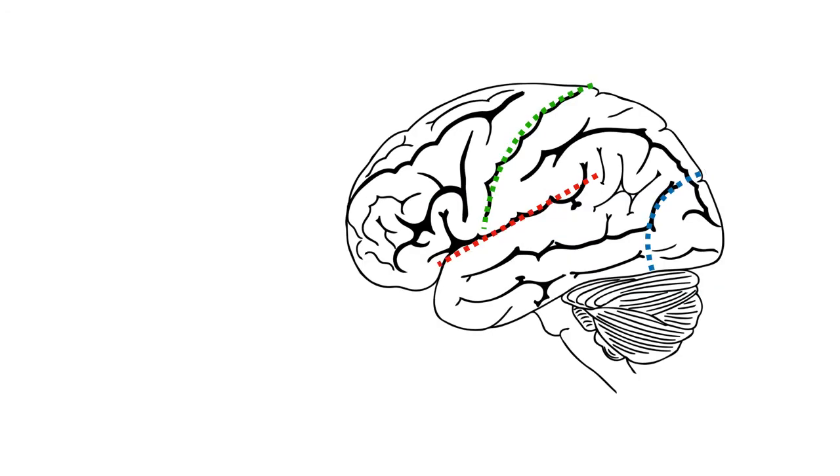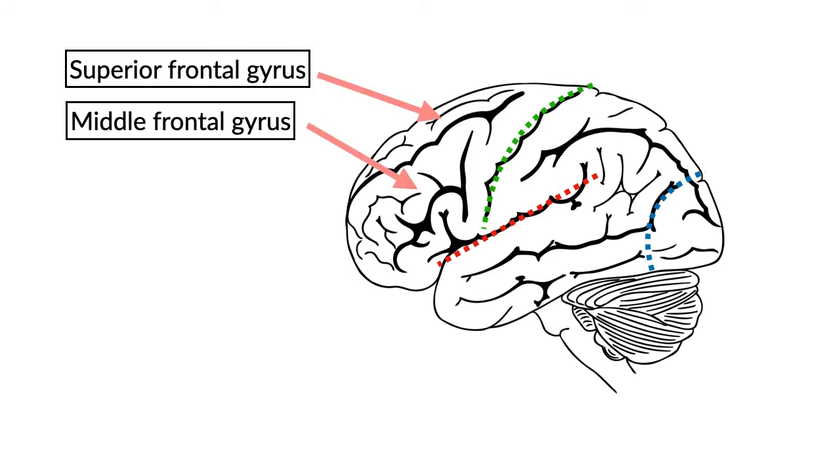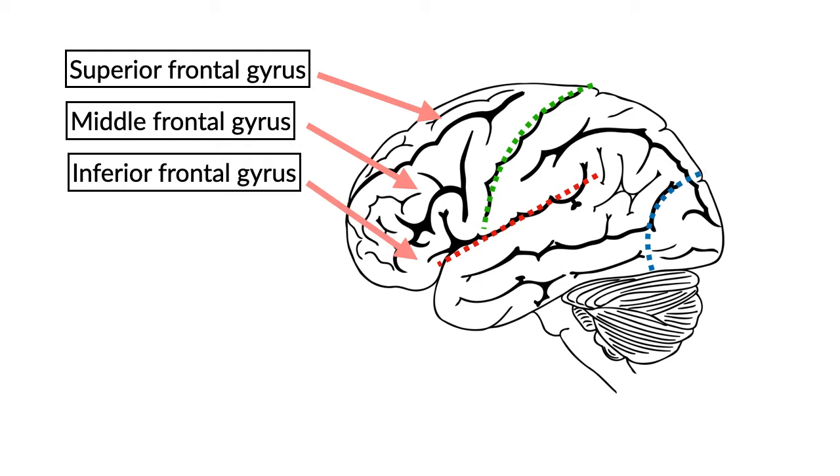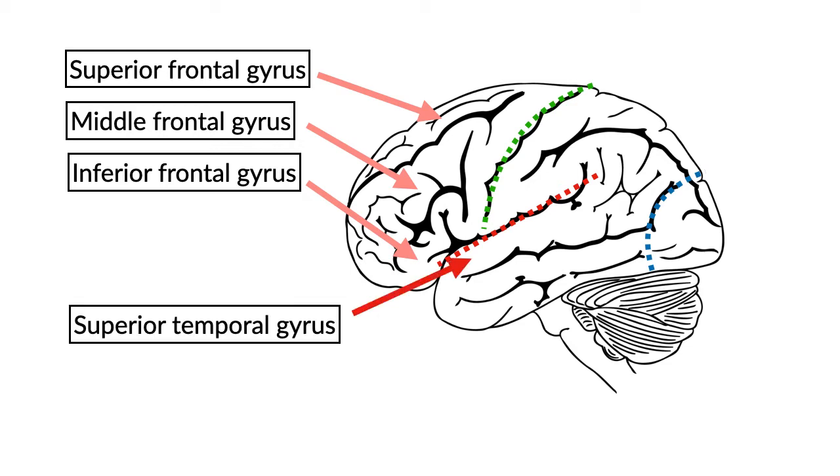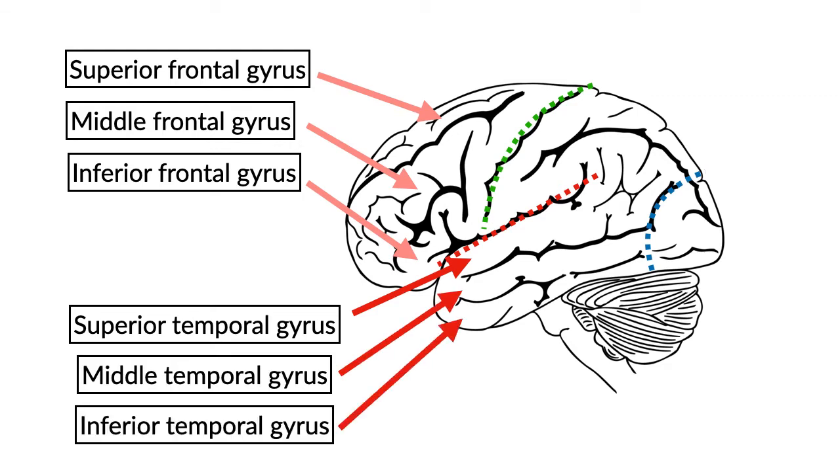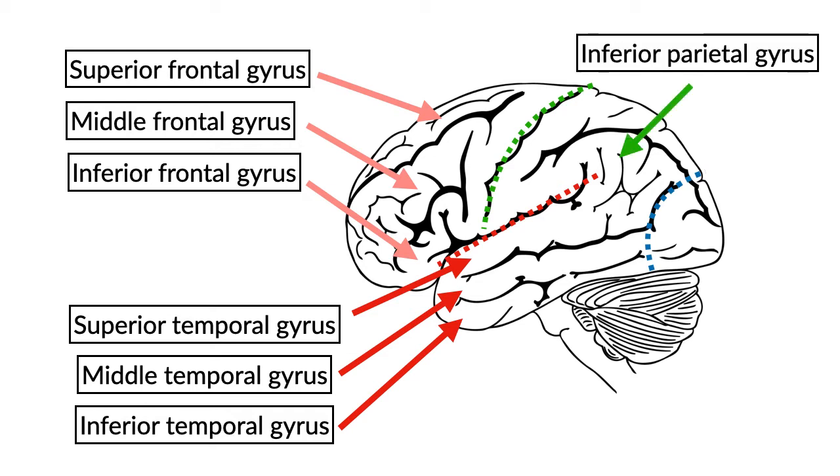Now we come to the individual parts of each one of these lobes. The frontal lobe is divided into a superior frontal gyrus, a middle frontal gyrus, and an inferior frontal gyrus. That means it has three main ridges that extend posterior to anterior, and that's the superior, the middle, and the inferior. Likewise, the temporal lobe is divided into superior, middle, and inferior temporal gyri. So they have three gyri within the lobe, you might say. The parietal lobe is also divided, but we're just going to talk about the parts associated with the inferior parietal gyrus in this lecture.